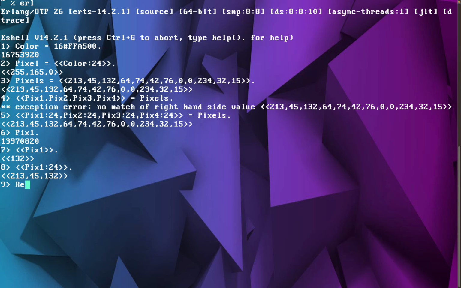So here's red. Specify, please: red of 8 bits, green of 8 bits, blue of 8 bits, which is equal to pixel 1 of 24 bits. Specify that. And it matches. So now if you want to find out what red was, it will tell you exactly. So you can pick these out, convert between binary and hexadecimal, and pick up. Isn't that amazing? Isn't that just fantastic?